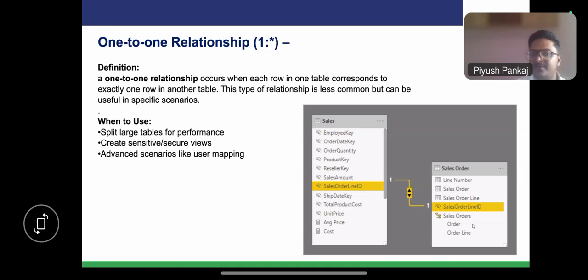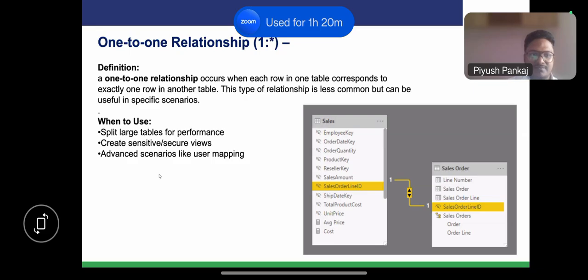This type of relationship is less common. Very, very rarely you are going to find it. Mostly you are going to make one to many, many to one, or many to many. But one to one is very rare in Power BI, I'm saying.